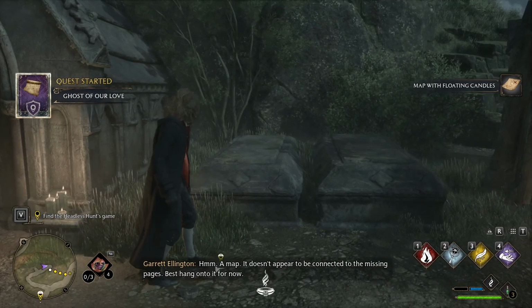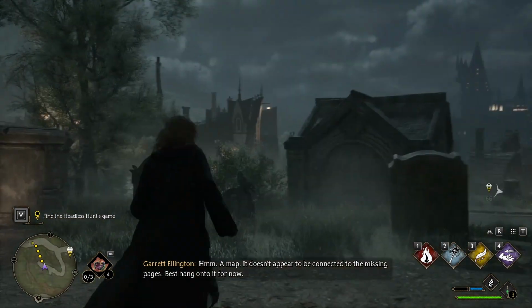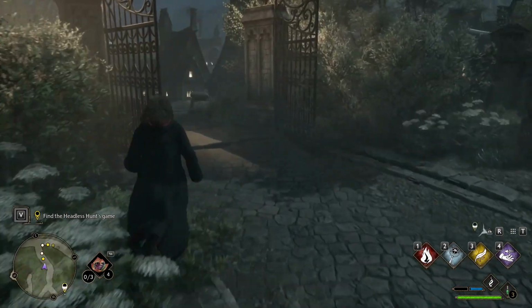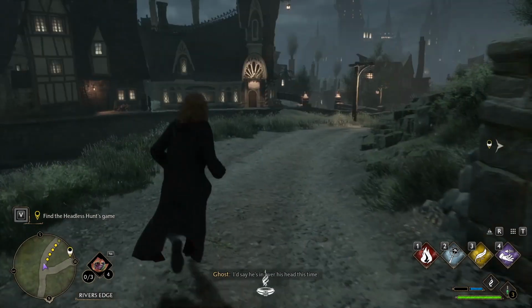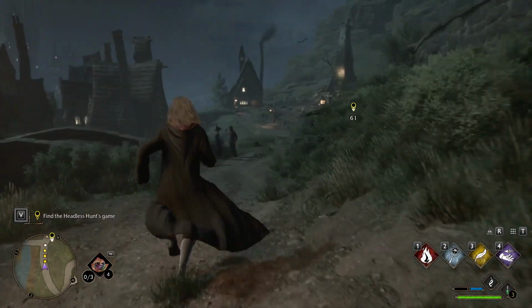A map. It doesn't appear to be connected to the missing pages. Best hang on to it for now. So it wants us to go this way, I'd say. I didn't realize we were right outside Hogsmeade. Very nice.